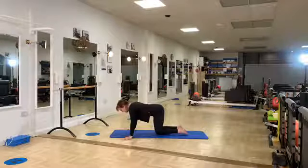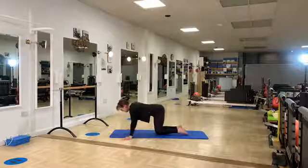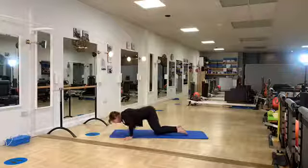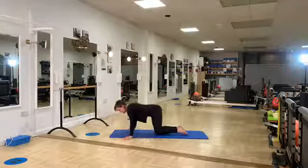Take control of your breath. Feel the journey down, and if you can, moderate to keep symmetry rather than wobbling over to the left, right, or right, left. Five more. You can keep your abdominals pulled in.